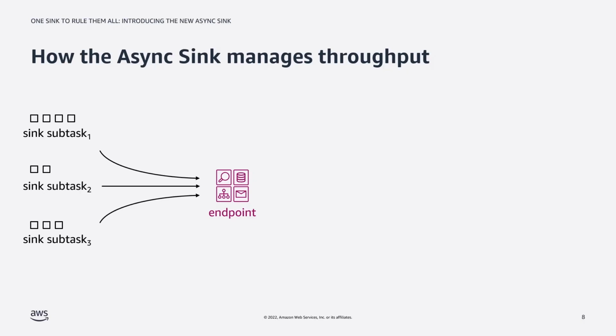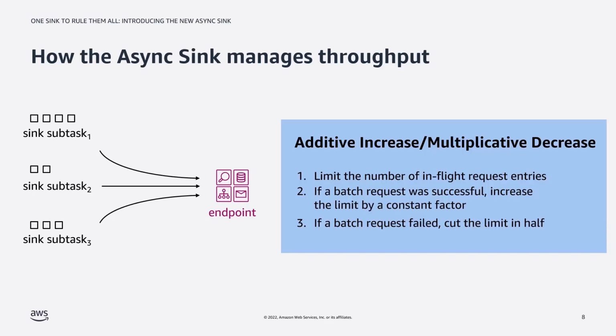Instead of subtasks and endpoints, let's say we have a set of devices that want to send packets over a shared network. And we don't know the throughput of this network. And we cannot coordinate between these different devices. And if you think that sounds familiar, you're right. This is the same problem TCP has.